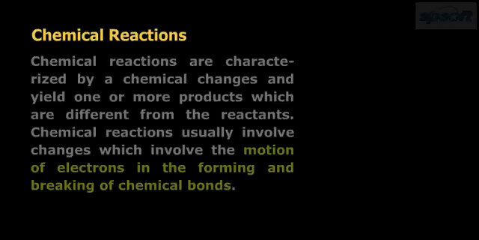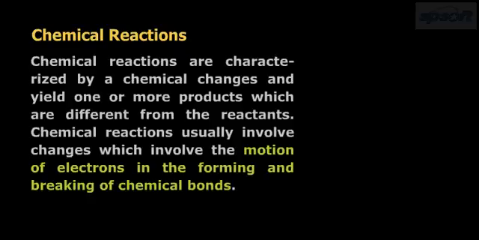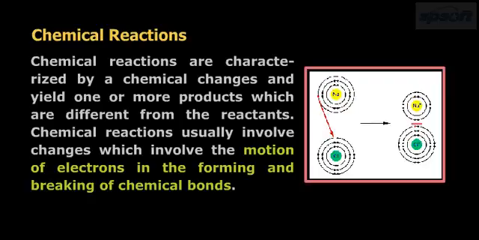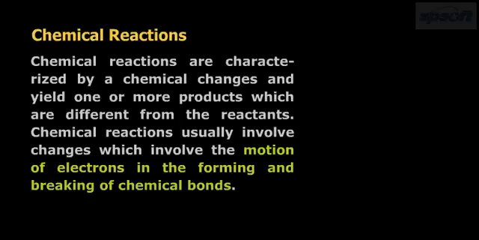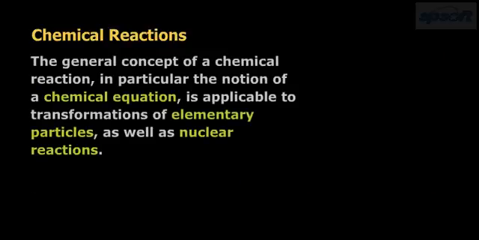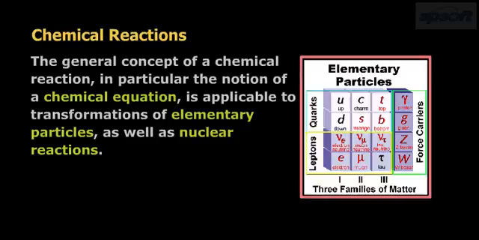Chemical reactions are characterized by chemical changes and yield one or more products which are different from the reactants. Chemical reactions usually involve changes which involve the motion of electrons in the forming and breaking of chemical bonds. The general concept of a chemical reaction, in particular the notion of a chemical equation, is applicable to transformations of elementary particles as well as nuclear reactions.